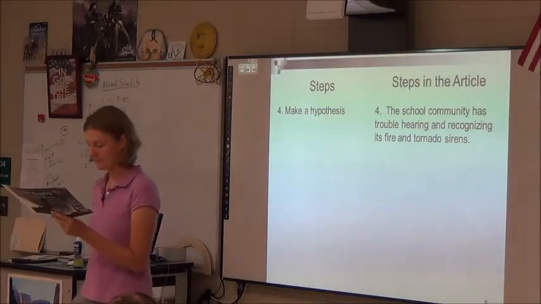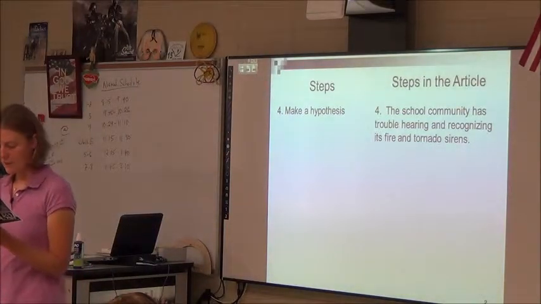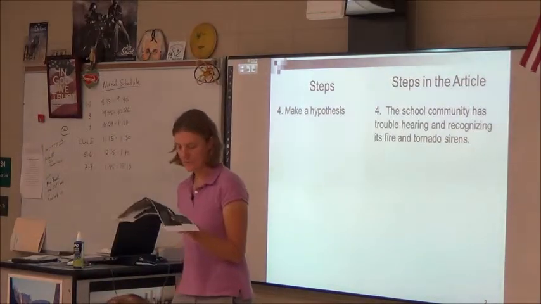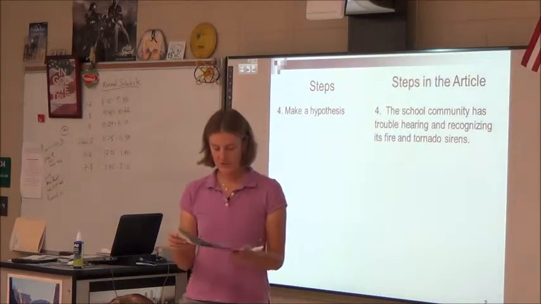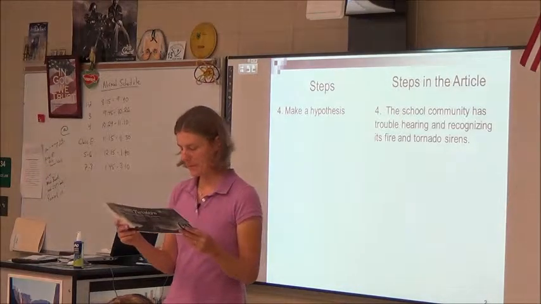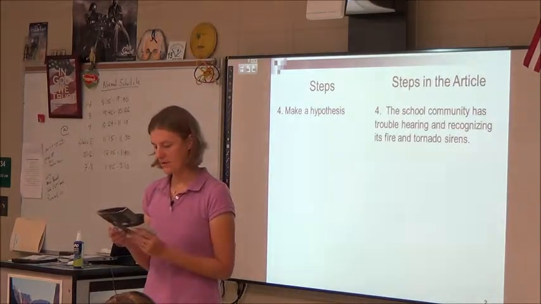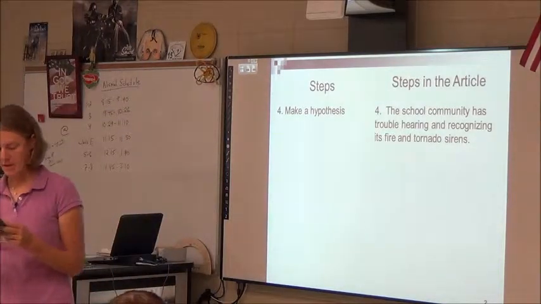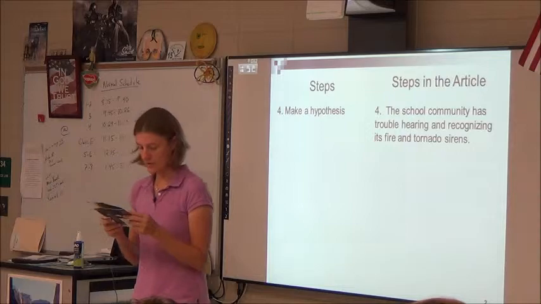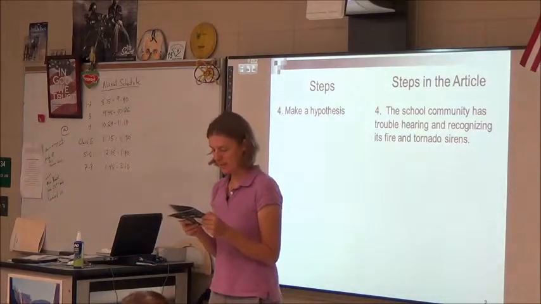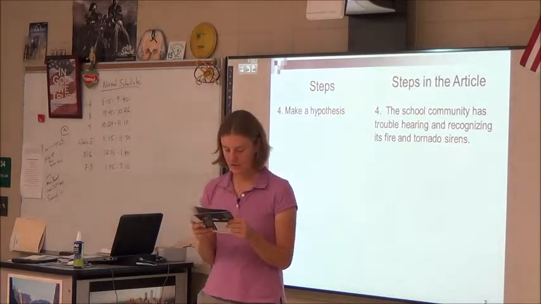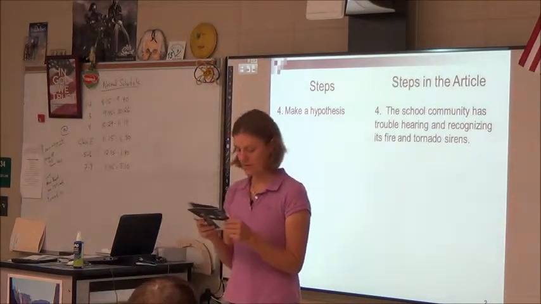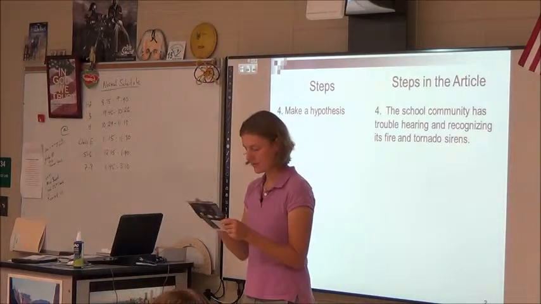3, test it. You need to run experiments to see if your hypothesis is correct, says Jennifer. In order to get reliable results, the experiment must include a well-thought-out procedure or a step-by-step plan containing clear instructions to test the effect of one or more variables on another variable. The team wanted to test how people in their school respond to the alarm system, so they mapped out experiments. For one, they planned to ask student volunteers to listen to the warning signals and then identify them. Second, they would survey teachers on how well they could hear the alarms from inside their classrooms.